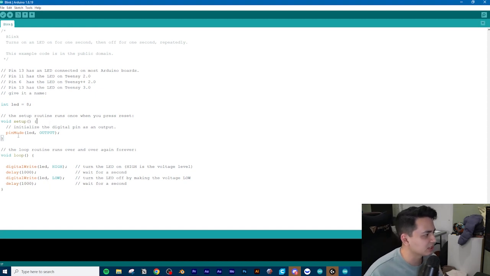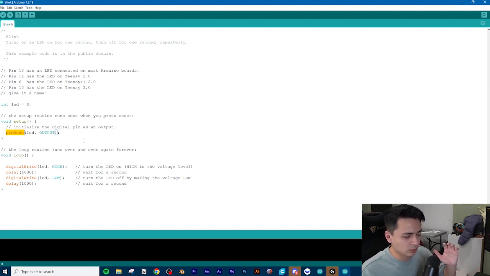So in void setup, you see pinMode(LED, OUTPUT); semicolon. So basically what we're doing here, pinMode is a function or piece of code that the Arduino understands, and basically you're trying to tell the Arduino whether we're plugging in an input or an output.